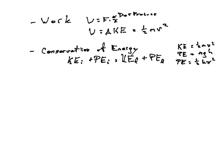And then you look at the final side, and you say, for the final side, same questions. And I'll tell you what to put on the right side of the equation. Once you have it all written out, there's only going to be one unknown sitting there, depending on what the question's asking. And you just move things around algebraically to solve for your unknown. So the key is to be able to ask those questions to yourself and be able to answer them. If you can answer those questions, then you can fill out this equation fairly easily.